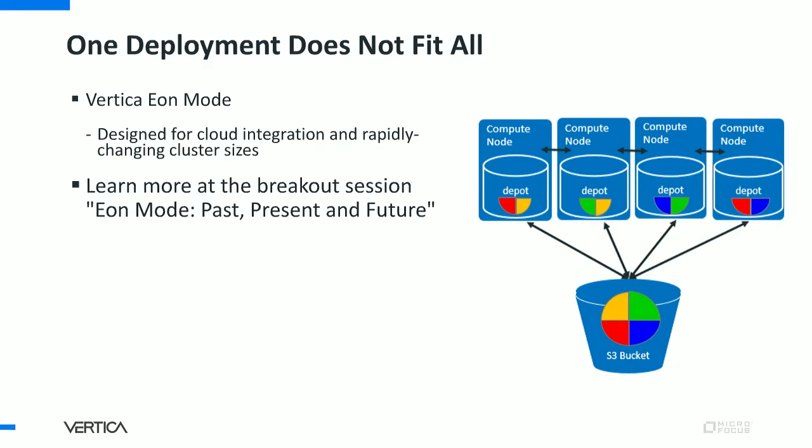Traditional Vertica doesn't solve that problem especially well, but Vertica Eon Mode definitely does. Vertica's Eon Mode is a large set of features which are designed with a cloud computing environment in mind. One feature of this design is elastic throughput scaling, which is the idea that you can smoothly change your cluster size without having to pay the expenses of shuffling your entire database. Vertica Eon Mode had an entire session dedicated to it this morning. I won't say any more about it here, but maybe you already attended that session, or if you haven't, then I definitely encourage you to listen to the recording.